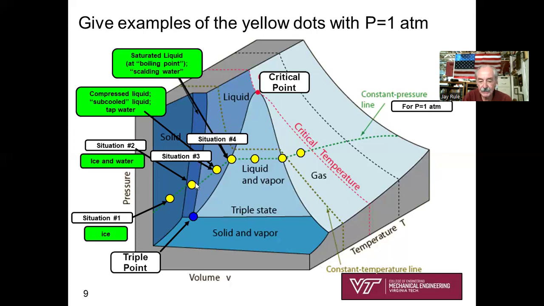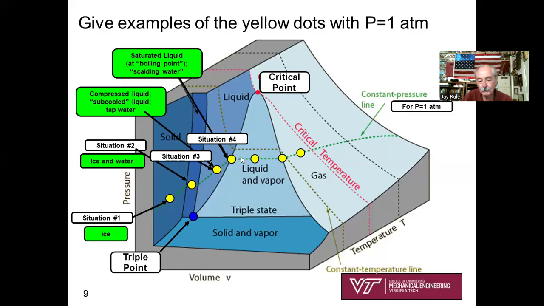Situation 4, we're continuing to increase the temperature of our situation to now we've reached the boiling point of water. And so I would call this point right here scalding water. If there's water on the stove and it's just reached the boiling point and you stuck your hand in it, you know you're going to get burned. That is scalding water. Another thing to point out, notice how this little kind of intermediate blue represents a bit of a dome. See what a kind of crazy shape that is. It's not a rectangle. It's kind of like a dome shape. All right, we covered situation 4.